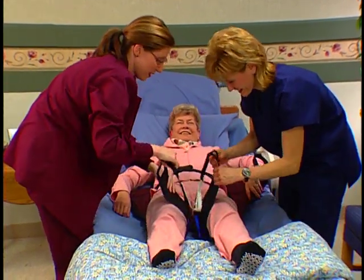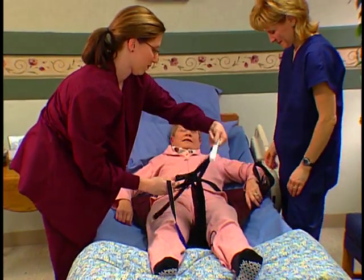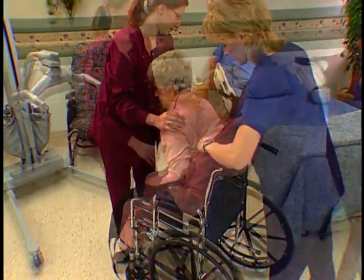Place the safety strap around the resident's upper abdominal area. Fasten the buckle and pull snug. You are now ready to transfer. To remove the sling, simply reverse the previous steps of placing the sling.